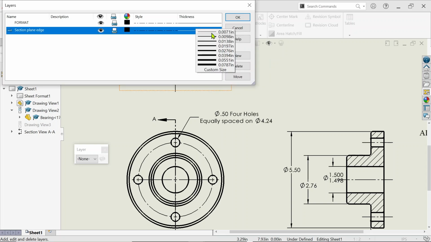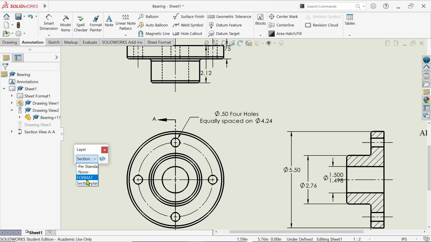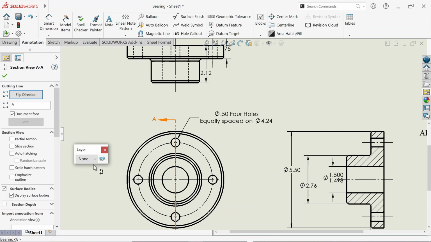This is 0.0071 in this case. Select the line, say OK, and it should get listed here in the available layers. For now it is none. We pick up the section line and assign it the layer for section plane edge. Say OK.